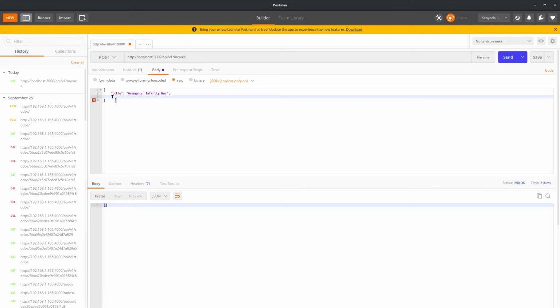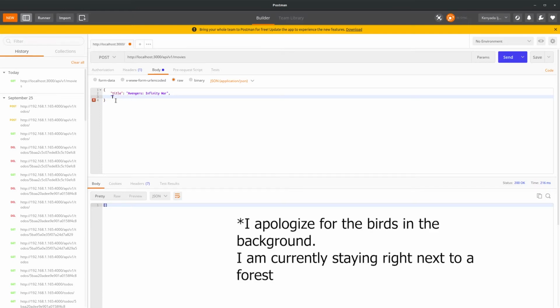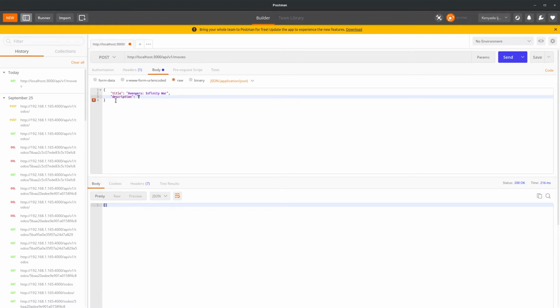We'll say description. Actually, it was lowercase d. So description. That would have been, I don't know, I'm just gonna say Marvel, MCU. Again, I'm trying to save time here. So description, and then lastly was the release year, which was 2018. No quotes because it's a number, so we're good on that.